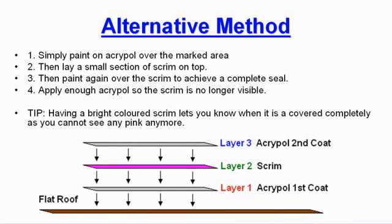You will need to follow the following steps. 1. Simply paint on Acrypol over the marked area. 2. Then lay a small section of scrim on top. 3. Then paint again over the scrim to achieve a complete seal. 4. Apply enough Acrypol so the scrim is no longer visible.